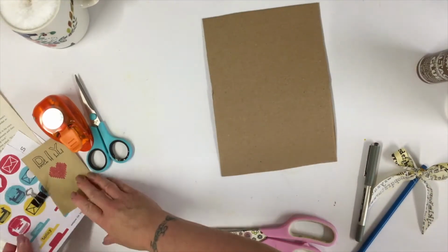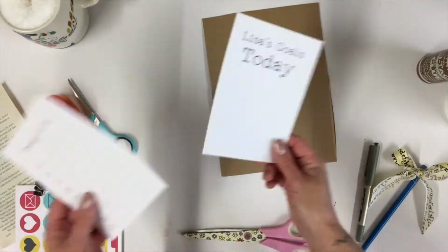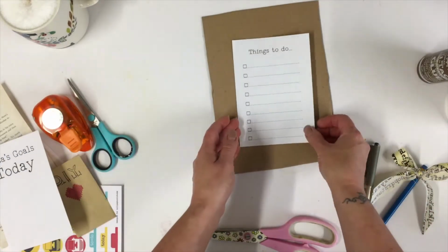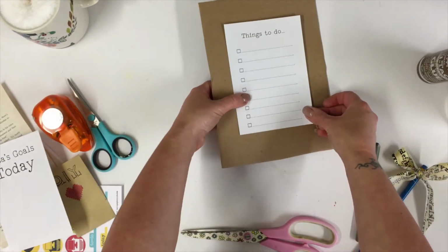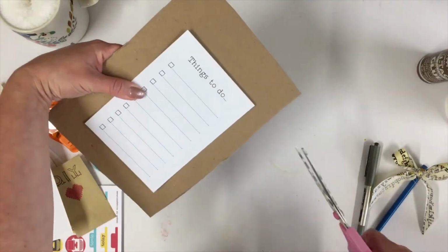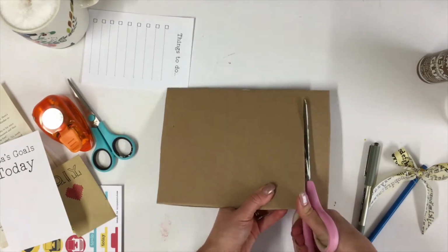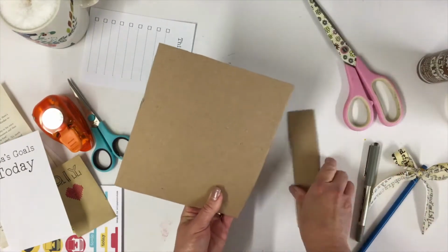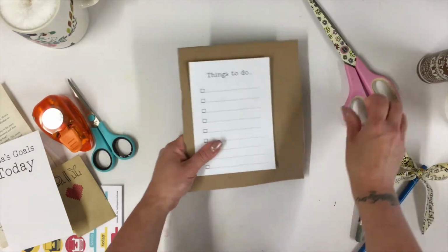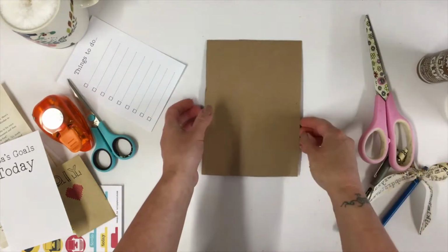Now I want mine to be just slightly larger than my list sheets. We've got a couple of lists from the kit, and I don't want a huge board, just a slightly larger board than what these are. So let's see if we have a small gap at the bottom. So maybe this, I'm just cutting it by freehand. Doesn't matter to me if it's not completely perfect. And then slightly larger than that, so there. Let's cut that. So that's my size that I'm going with.